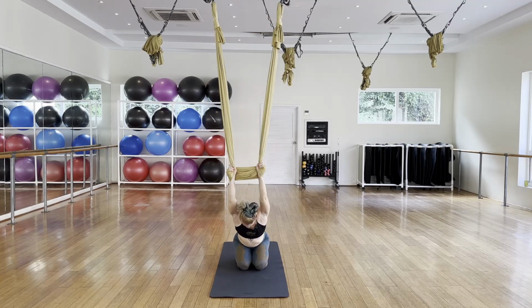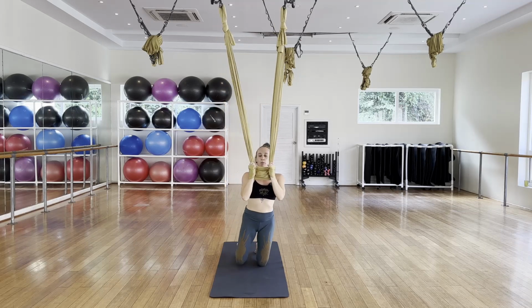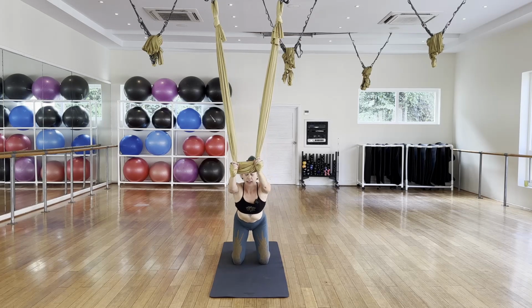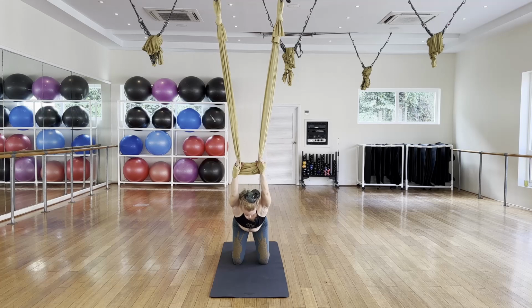Good, and then from here, coming up, we're gonna kneel on the knees, coming to a more upright position. And press your feet down into the floor. And then again, melting heart, pushing the arms forward, sinking the chest down, and the tailbone points straight back in behind, inhaling and exhaling here.